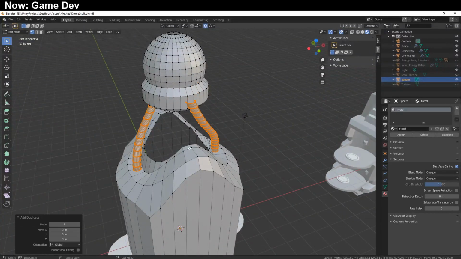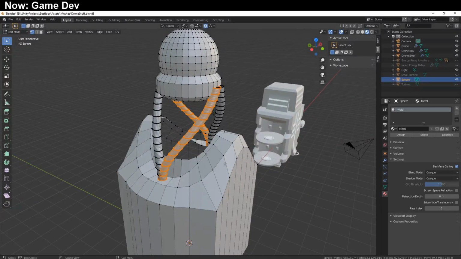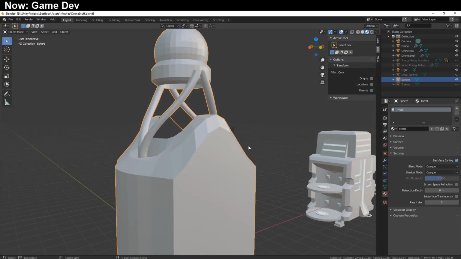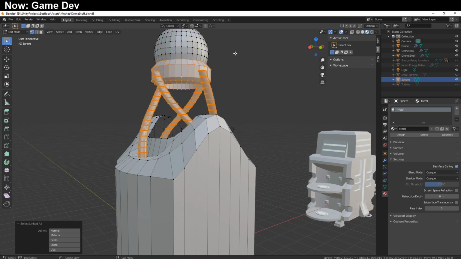We could, in fact, go with 4 cables if we were a little bit more interesting. If we were to duplicate these guys and then scale them -1, you can see that we could do it like this. That will probably work best. So we also have the option to undo what we just did, and then take the opposite approach.